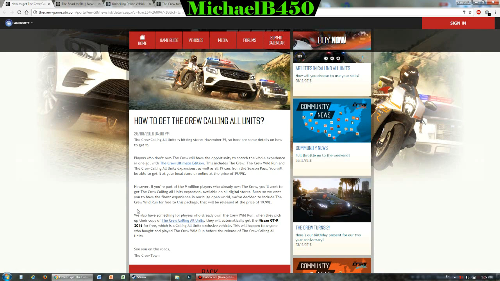In this part, I know it's obvious how to get The Crew: Calling All Units. You pre-order it on Steam or Uplay or wherever. But I wanted to say that if you already own The Crew Wild Run, and you buy Calling All Units, you will automatically get the Nissan GTR 2016 absolutely free, which in a way is kind of a bit of a ripoff, but honestly I don't really care because I got The Crew Wild Run for free.